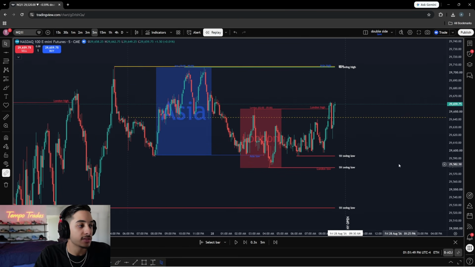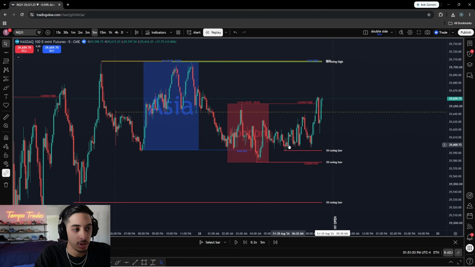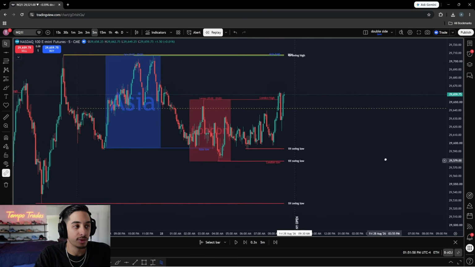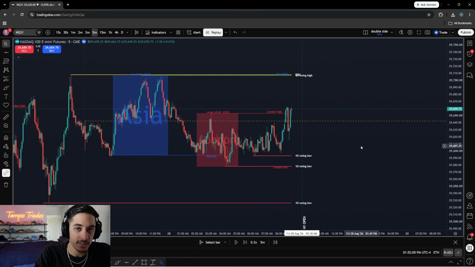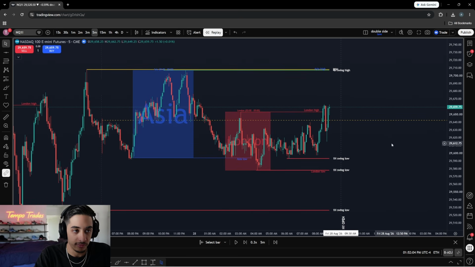So here is my indicator. I know it can look a little overwhelming, but it's simple. It's just marking out all my liquidity levels. This is why I had to bring this up, because on top of the daily range, what I will see is, where are my liquidity levels? If you understand the model, you know that we take trades off of high time frame levels of liquidity, okay?